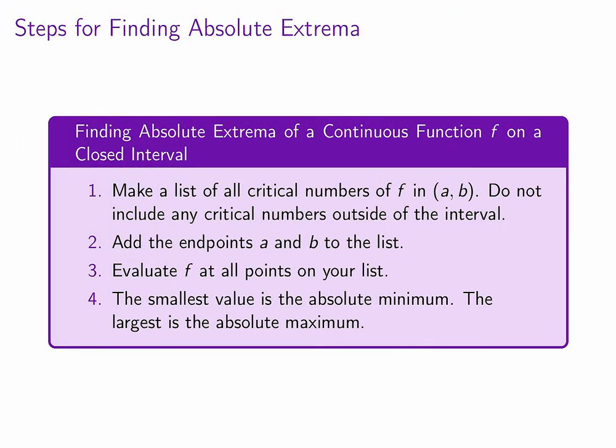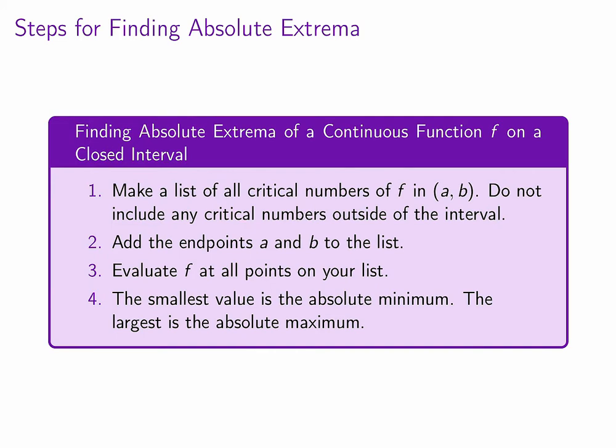All right, so how do we find our absolute extrema? So step one, we need a continuous function on a closed interval for the extreme value theorem to apply. Step 2, we're going to make a list of all of our critical points that are in our function in the interior. We're not going to include any critical numbers that are outside of the interval because we have zoomed in on some closed interval.